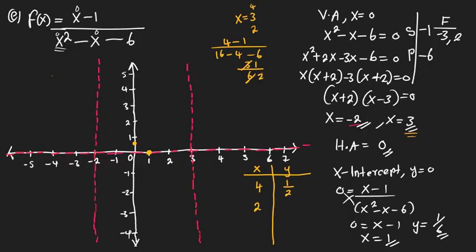If I put a 2 here, 2 minus 1 over 2 there, it's going to give me 4 minus 2 minus 6. So this will give me 1 over. This part is giving me negative 8. 4 minus 8 is negative 4. So this will give me minus 1 over 4. Let me plot the first one.